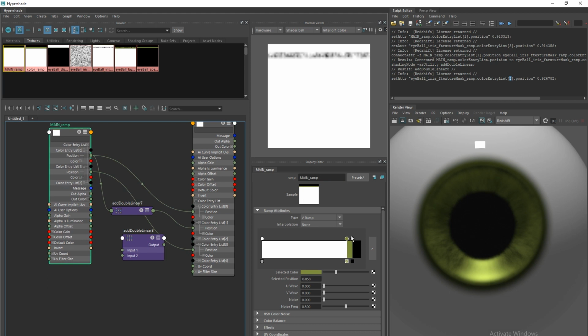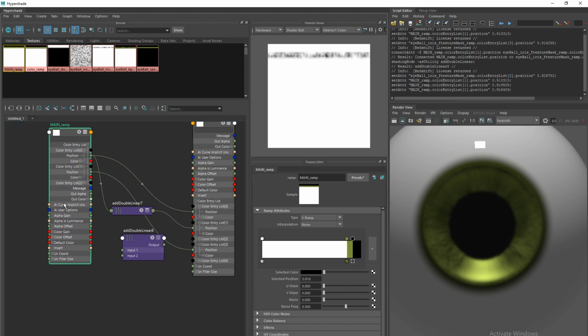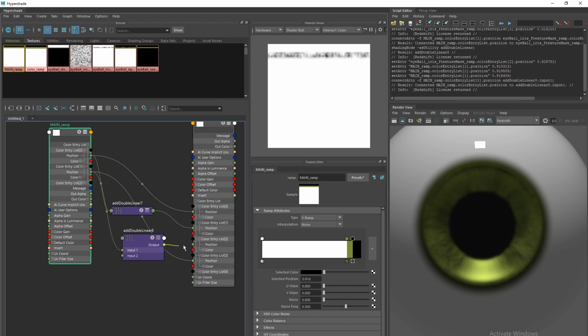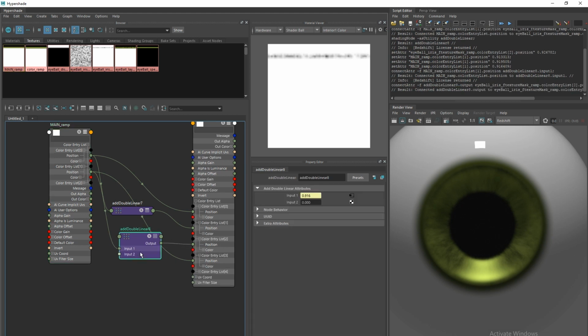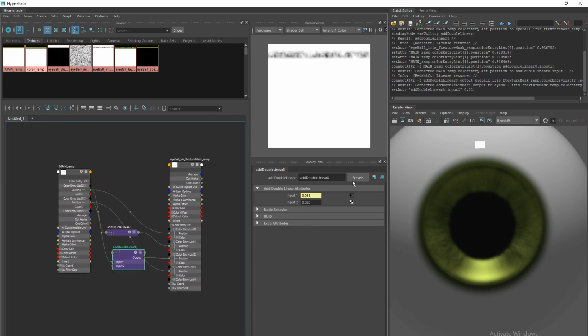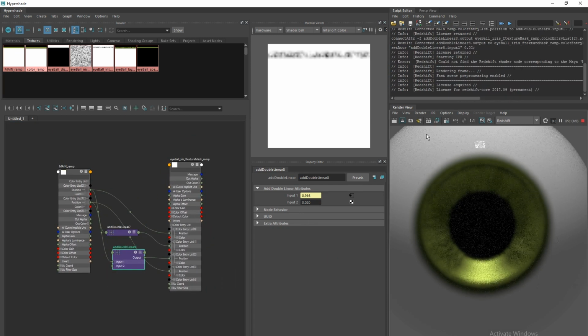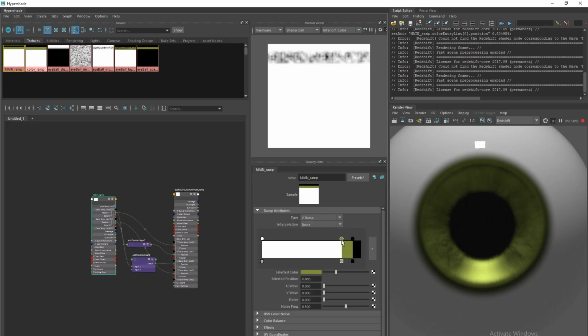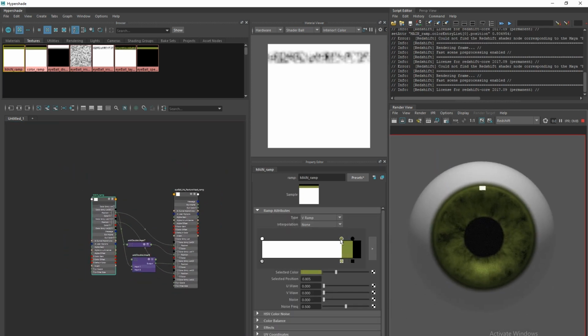So position 1 to position 2, and add an offset. Alrighty. Start the IPR, and let's see when we scale up here, the texture follows.